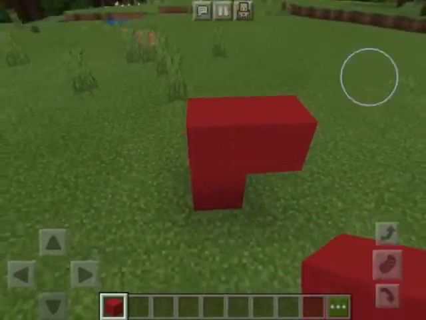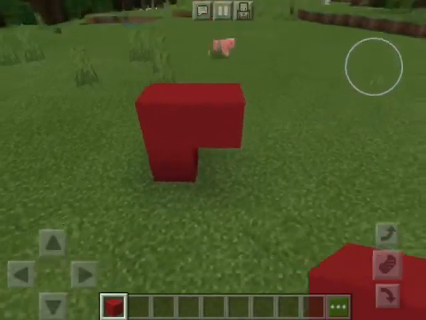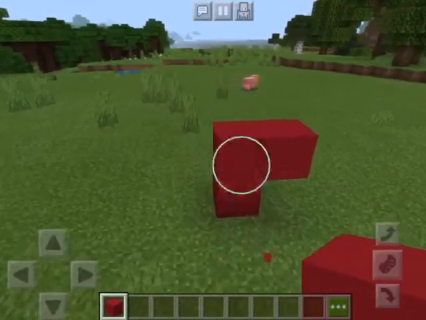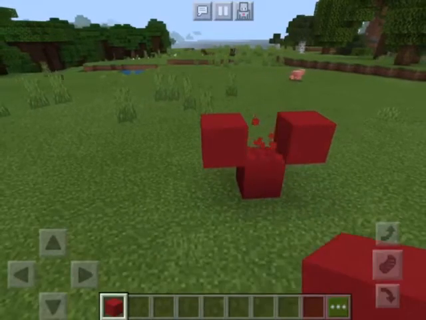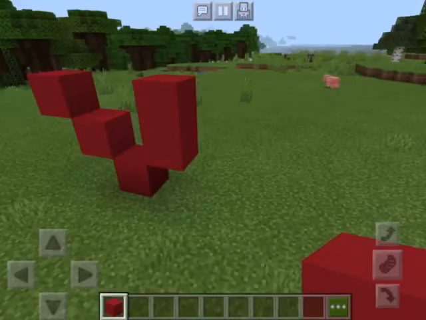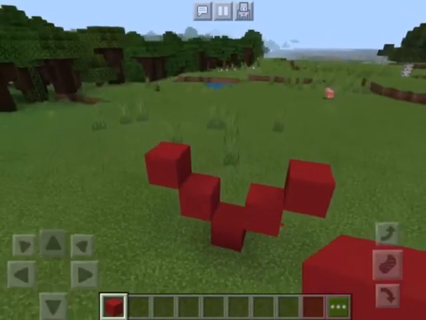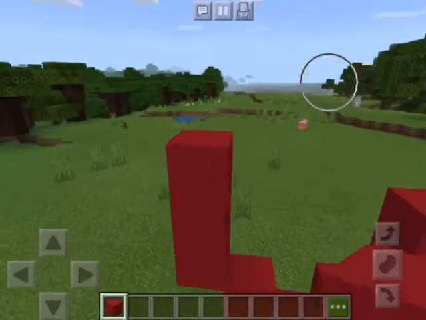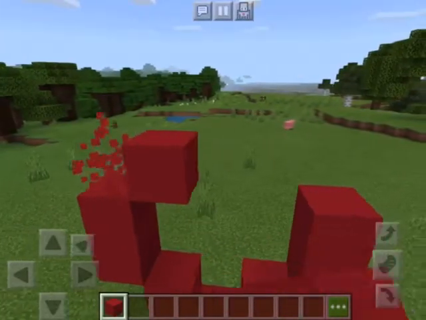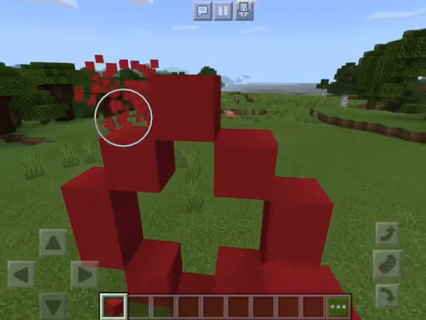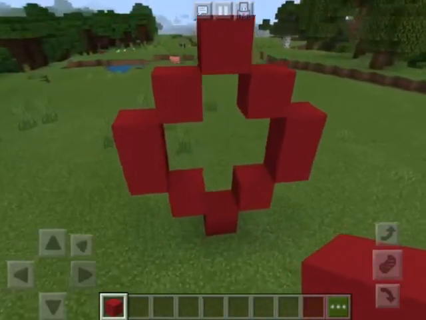So, you saw what I just did. You make this sort of like an upside down L, and then you break the middle part. So you do that, and keep doing it for quite a little bit. And then you can just start on the side, sort of, and yeah, basic circle.